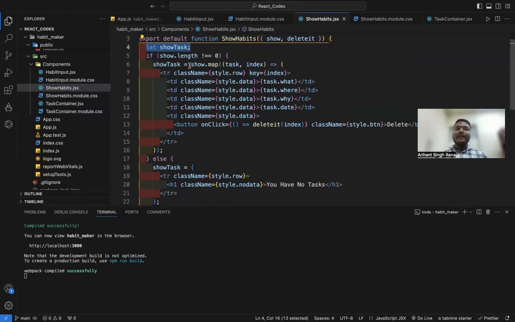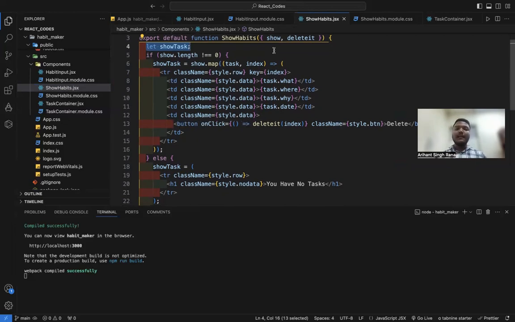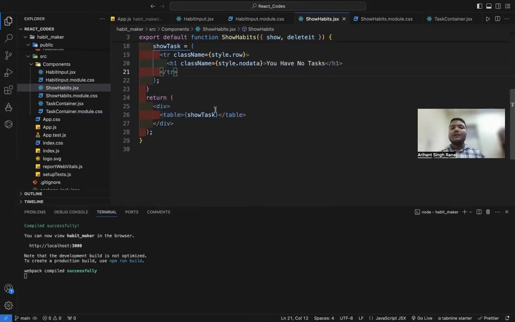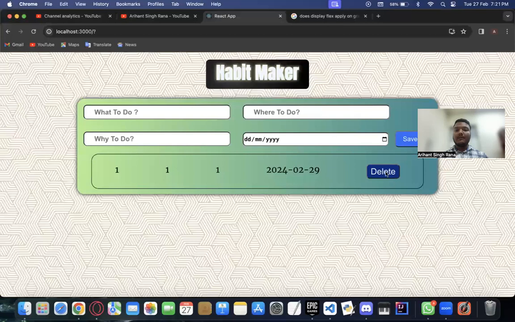First, I checked if my array is of zero length. If it is zero length, it means the user has not entered anything. Then it would store this markup inside my showTask variable, which is a table row, and inside the table row is a heading which says you have no task. It would show me a message like this.